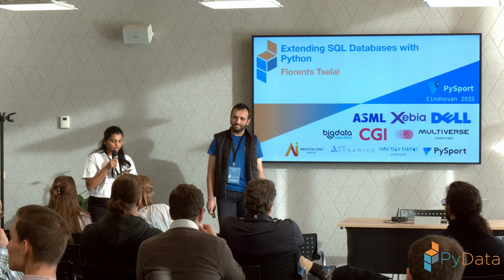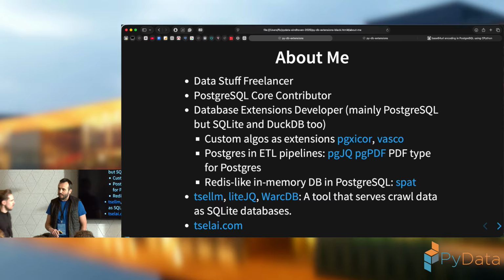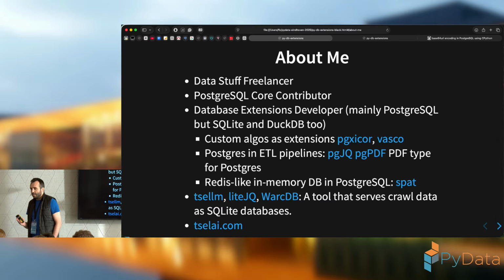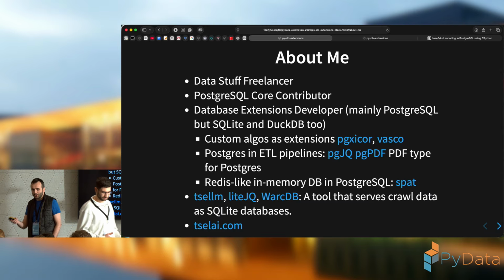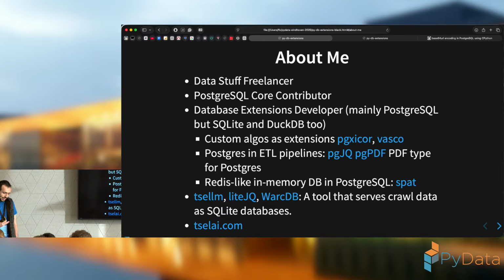So, as the intro said, I am a data generalist, which sounds a bit pretentious, I know, very much like data thinker or whatever. Long story short, I started working with Python as a data engineer almost 10 years ago. So I was a very early pandas and PyData stack adopter, but then as my career moved forward, I became more realist and more cynical.